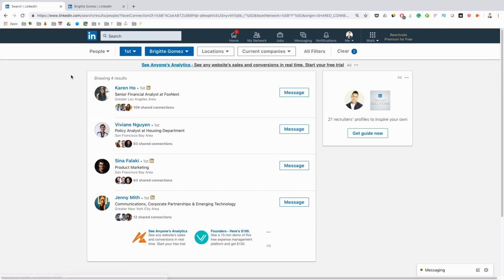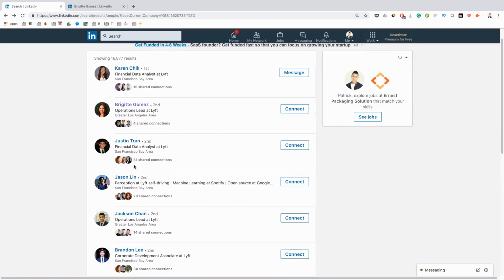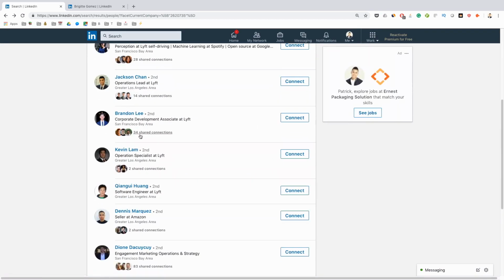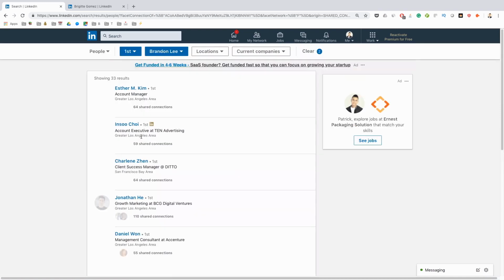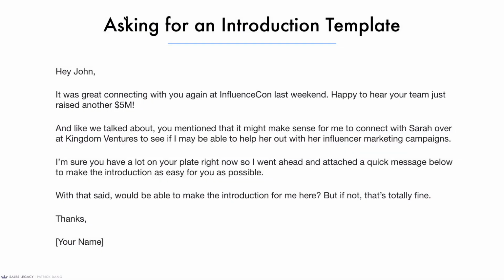And basically, you just want to look on LinkedIn and look through the filters and see, okay, who is it that I want to connect with? And then if you have any connections in common, click that, and you'll see all the connections in common, and you can pick the person that you want to message so that they can make you the introduction. So that's pretty much how you want to do the introduction.